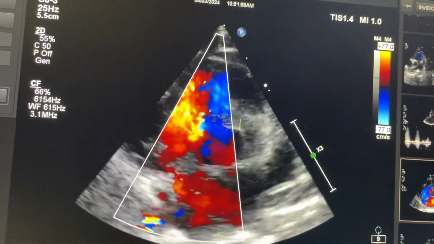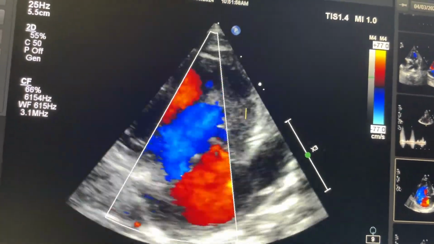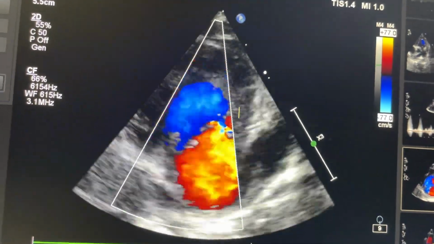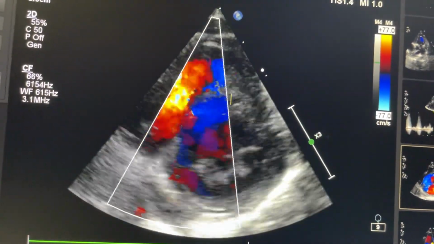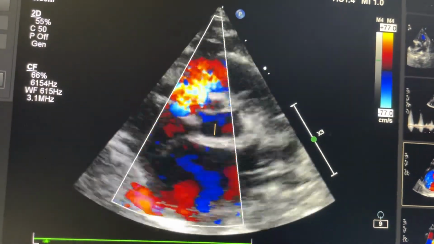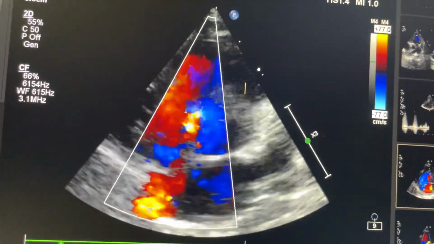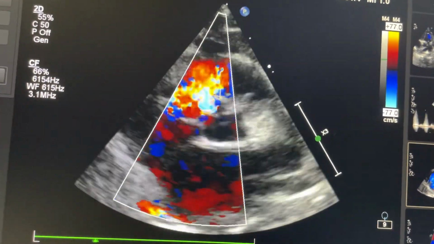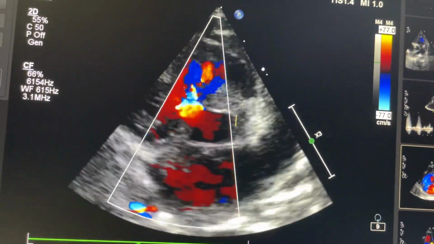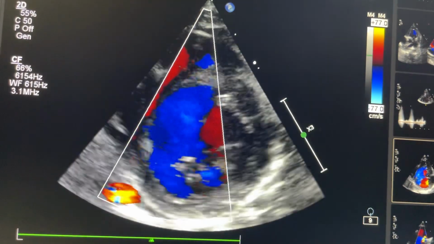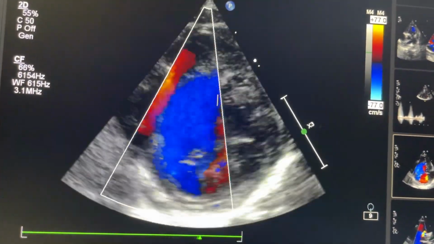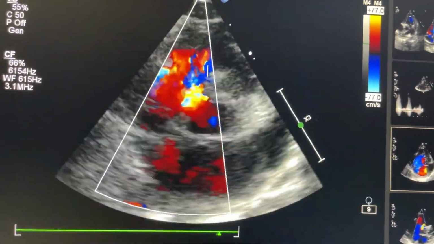position. If the VSD is touching the pulmonary valve, then that VSD is called outlet supracristal VSD or doubly committed VSD. Doubly committed VSD means the VSD is below the pulmonary valve and aortic valve. All of this VSD is below the aortic valve. So if it is below the aortic valve and pulmonary valve, then it is doubly committed, that is supracristal outlet VSD.